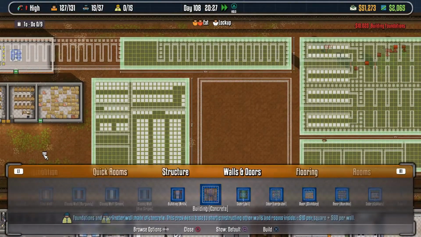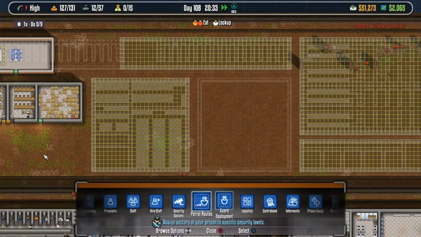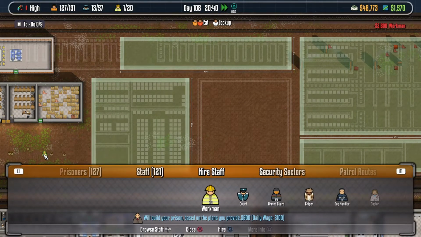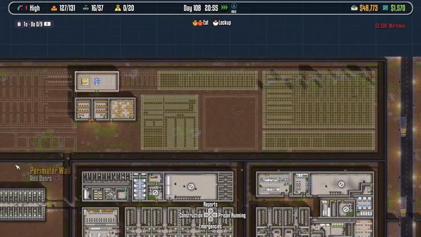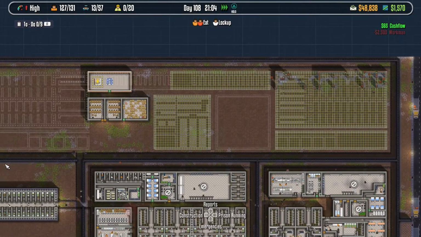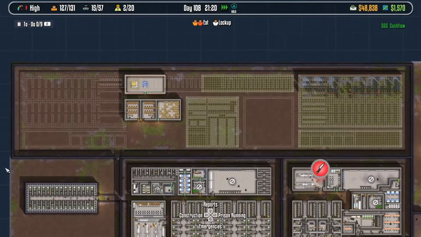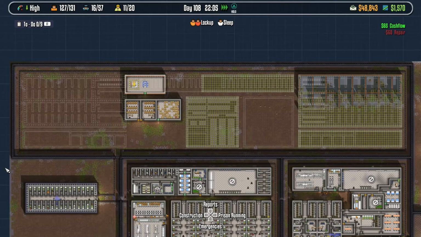So let's go ahead and hire a couple of extra workmen to help deal with this. So let's go up to 20 workmen. Speed time up to try and get resources up here as quickly as we can. And I will come back to you once we have finished building these concreted areas.